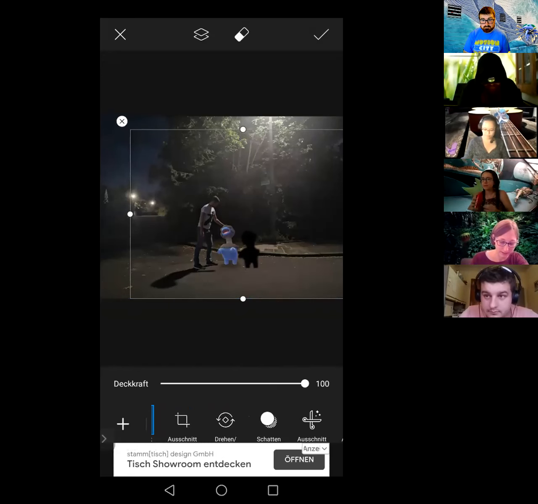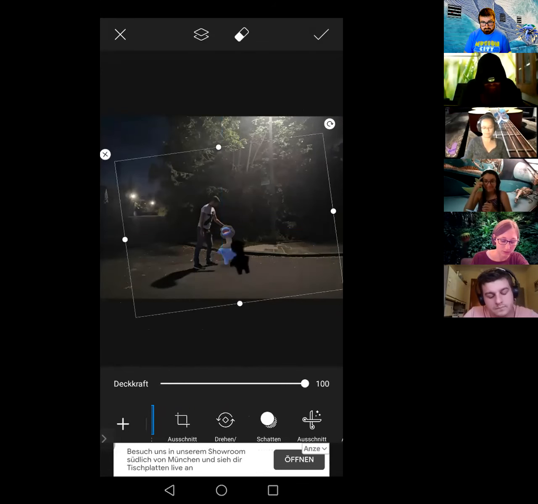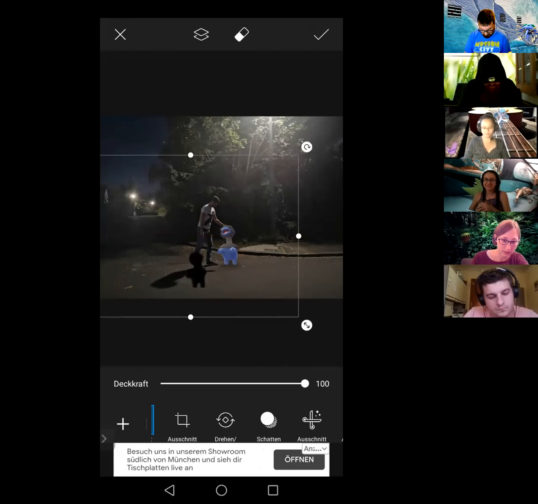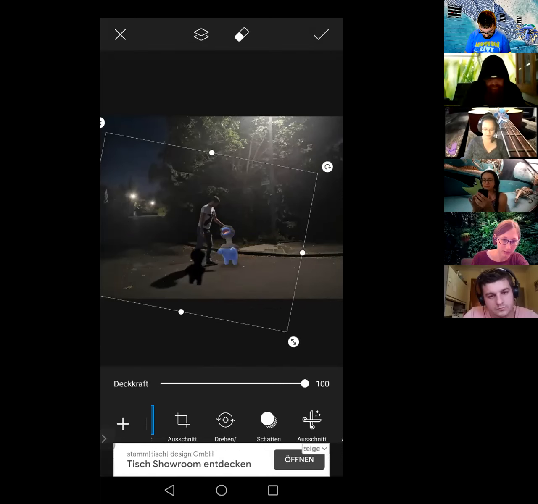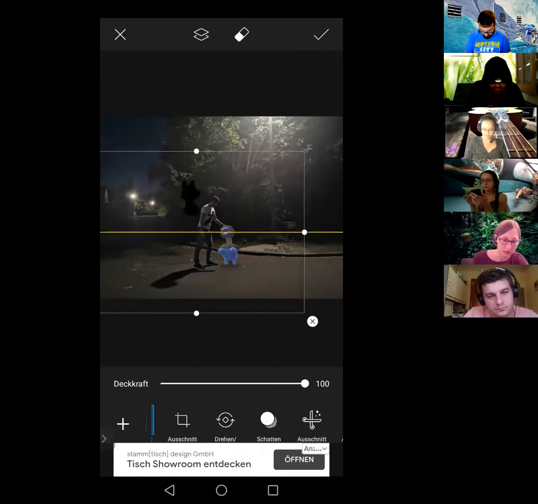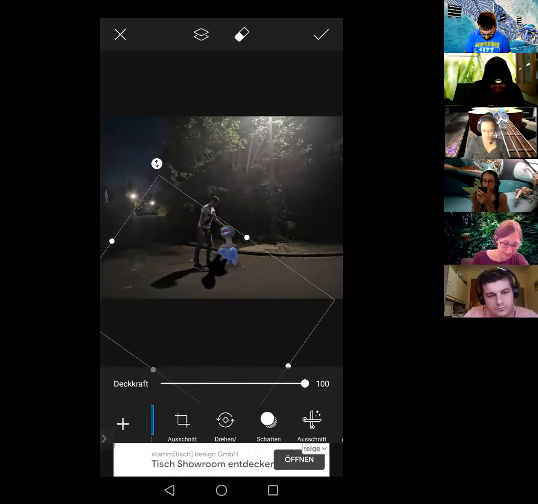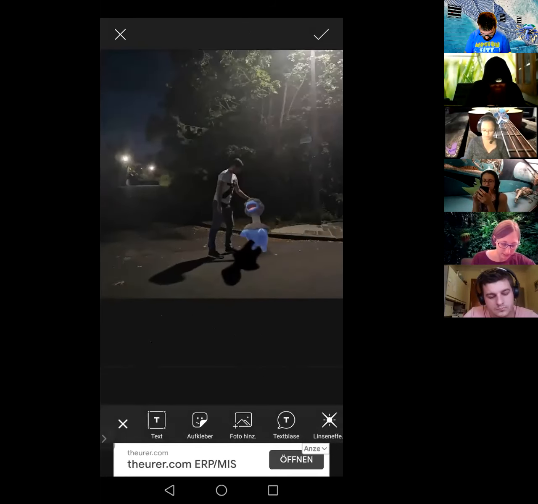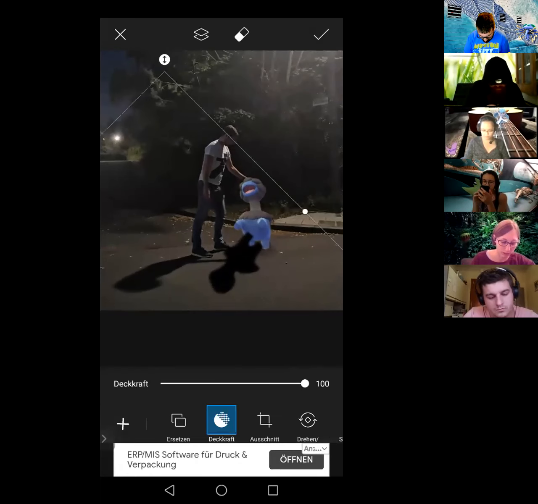So the next thing is, you know, the shadow won't just be like this. So you will have to move it. You can do this by just using 2 fingers or use this arrow on the top right of the selected area, so you can move it around all the way how you want it. And that's why it's always easier if you already have a shadow of something else in the photo. So you get a feeling how big, how long the shadow should be.